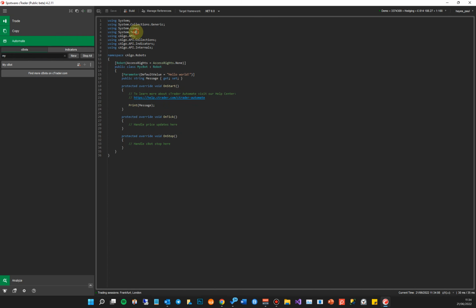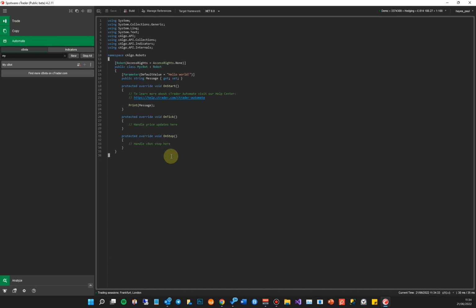Anything to do with manipulating text will be done with this one. Link is just a way of actually interrogating data. And then you've got the system objects. So it's a very good way of actually accessing external code that's been pre-written, like off the shelf, where you just grab it and reuse it. I'll go through that in another video, explain in more detail. The first thing you'll see here is a thing called namespace. Now, this is just a namespace that's used to define a block of code or a structure.